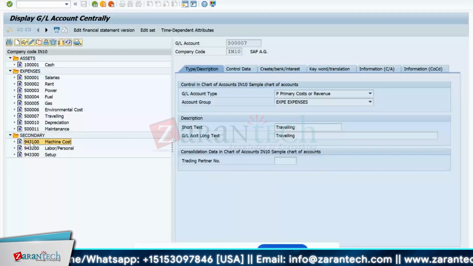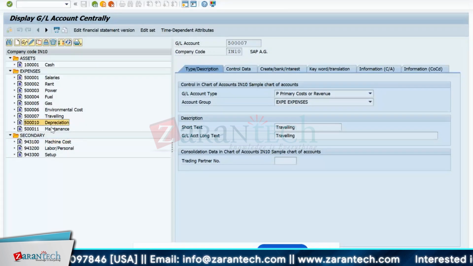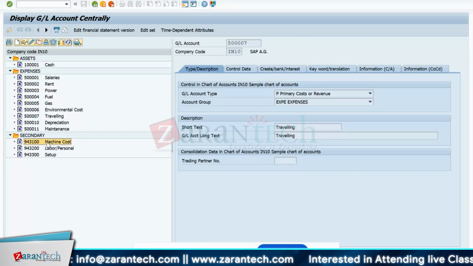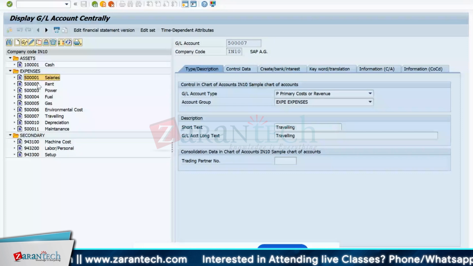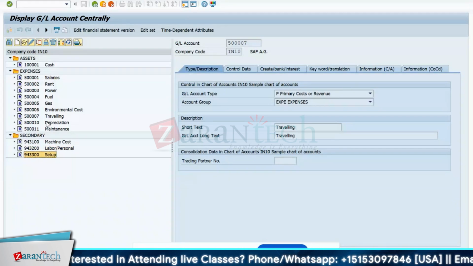For machine cost, generally we consider depreciation and maintenance cost for the machine, or even fuel or power you can consider for the machine activity type. For labor, generally we will consider salaries, personnel. For setup, we can consider all of the cost elements or some of them, because setup includes everything.